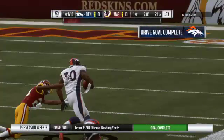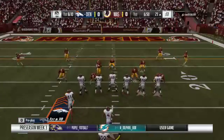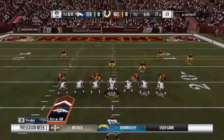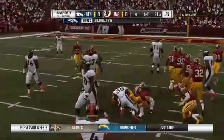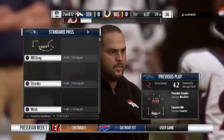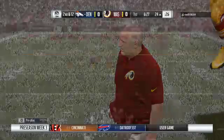Outside handoff to the right side. If you're a running back, you love getting the ball early so you have vision to see what's happening in front of you. Right tackle likes that call. Big play for him. But don't forget about the guys you always tell me on the backside sealing off. When they talk about cutoff blocks, making sure no one can leak from the backside that can run a play down. And nobody leaked. Big play. Calling a loss of 2 on the play. And it'll be 2nd and 12.